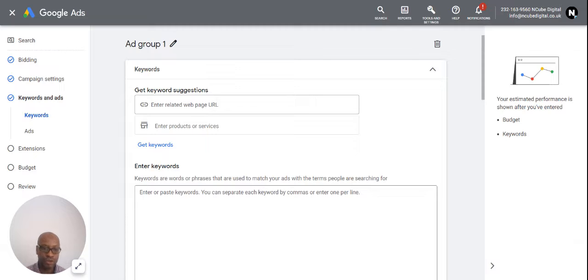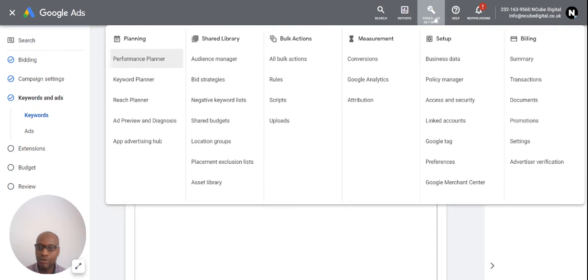Now, in Google Ads, keyword research is an important part of campaign setup. A lot of people do the keyword research before actually setting up the campaign, and that's fine, and that's a good thing to do. And one way you can do that, I mean, there's a lot of third party tools in the industry you can use to do your keyword research. But Google also offers its own keyword research tool.